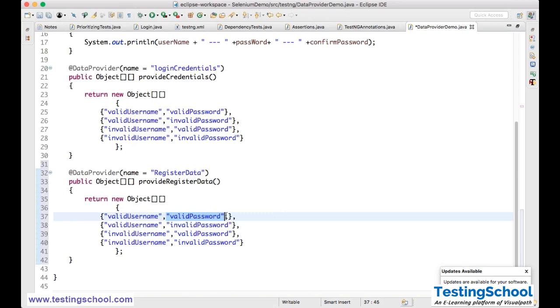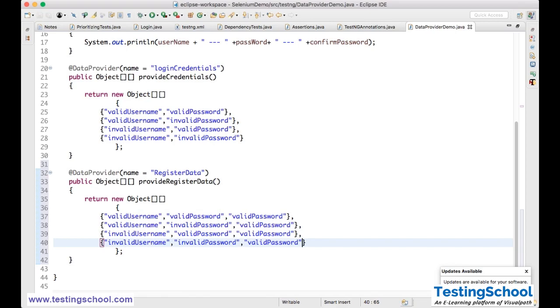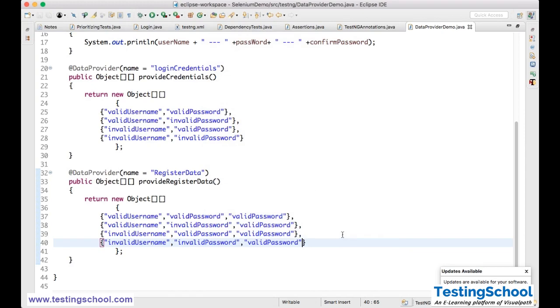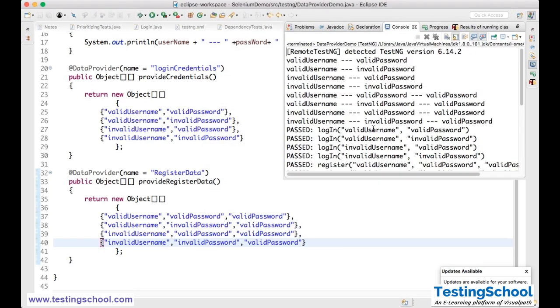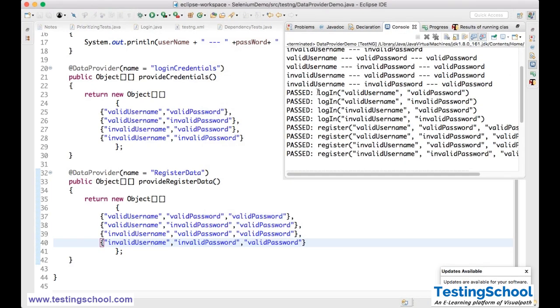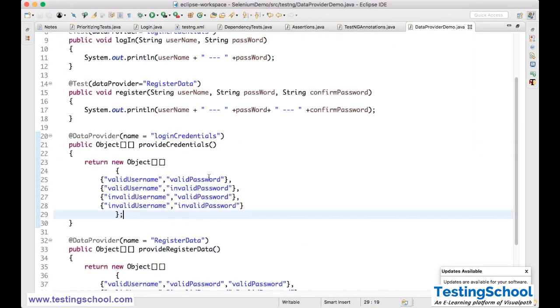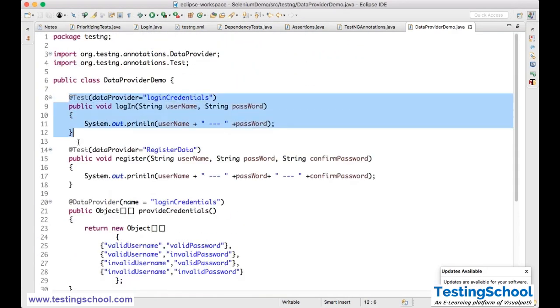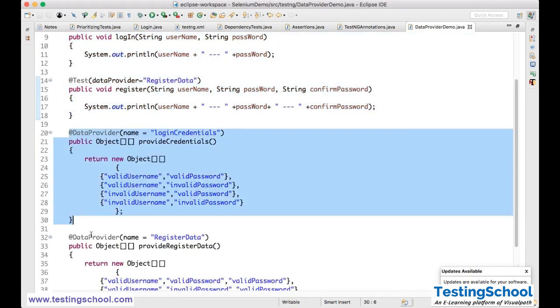I'm just giving dummy data. I'll copy paste the same thing. This is dummy data. So when I run this now, working fine, right? Login 4 times and register 4 times. It's different sets of data. Here it needs 3 parameters, and I am passing 3 parameters. So 2 test methods are there, and here 2 data providers are there.